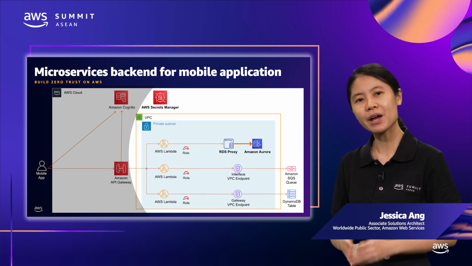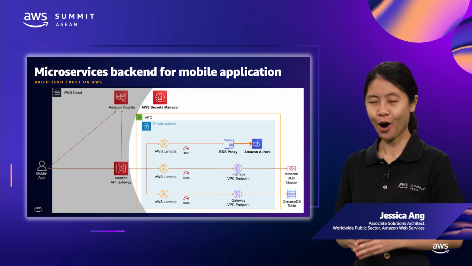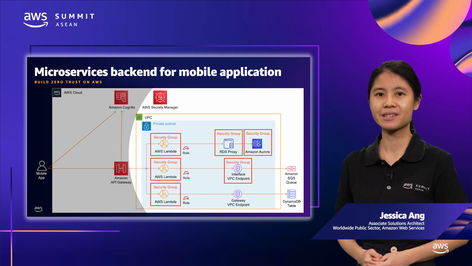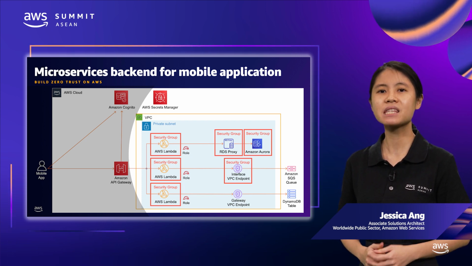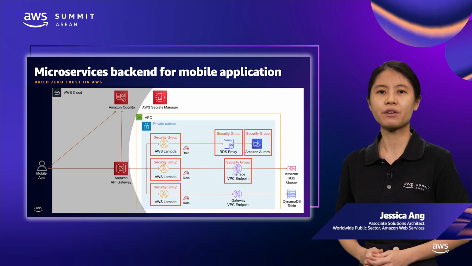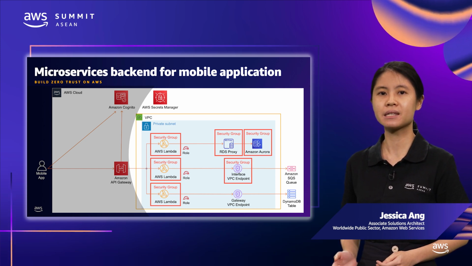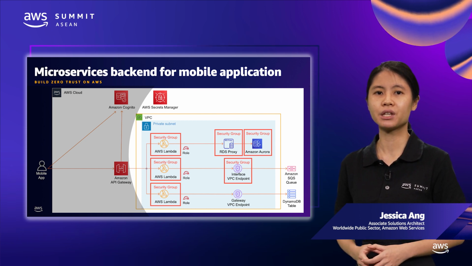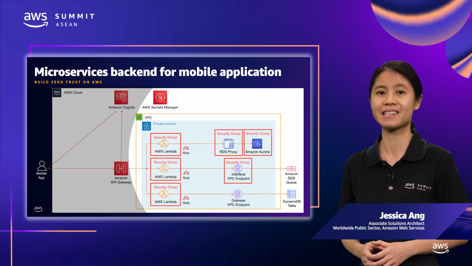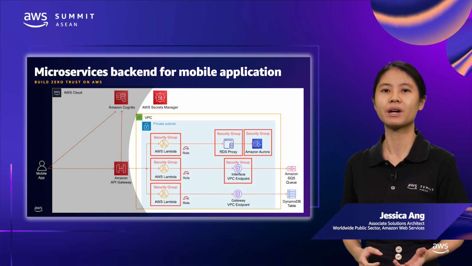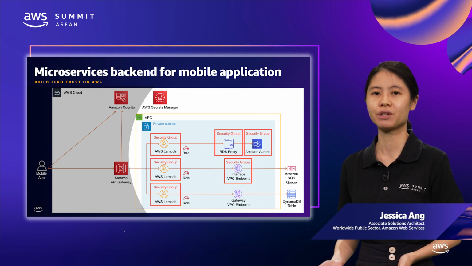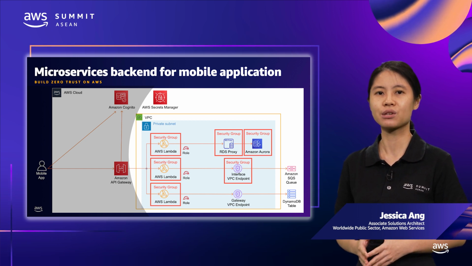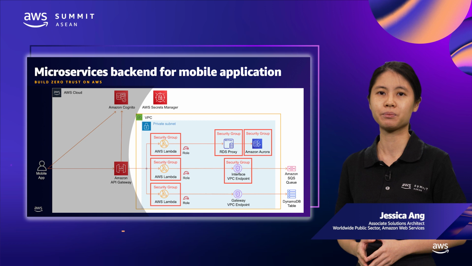Next, let's apply microsegmentation to reduce the blast radius of a successful attack. You can apply microsegmentation via security groups. A security group acts as a virtual firewall, controlling the traffic that is allowed to reach and leave the resources that it is associated with. Security group of each of these Lambda functions is configured to only allow access to required target security group, such as Amazon Aurora Security Group or Interface VPC Endpoint Security Group. The target security groups are also configured to only allow access from the specific source Lambda security group.